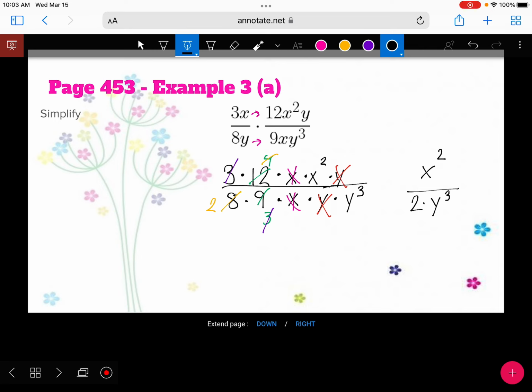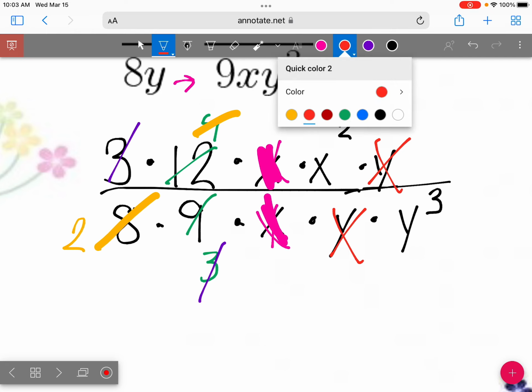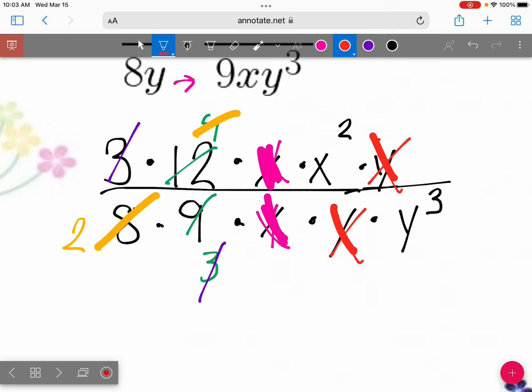And this is one of those times that I think colors really help, because you can see my thought here. The pinks cancel out the pinks. The red cancels out the red. The green cancels out the green. The yellow cancels out the yellow. So I'm trying to show you my thought process here on these cancels. I'm going to switch to the marker, especially for this pink one. So the pink one canceled out the pink one. The yellow canceled out the yellow. The red canceled out the red. Just trying to make it so we can actually see what's happening here. Green, green. Purple, purple. I'll use the chunky marker so we can see it.